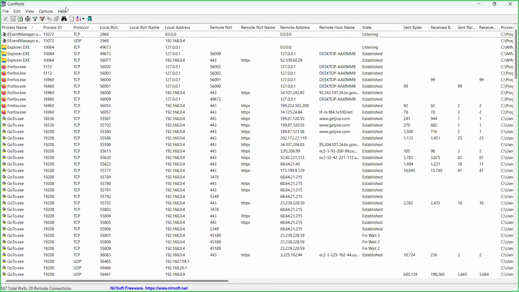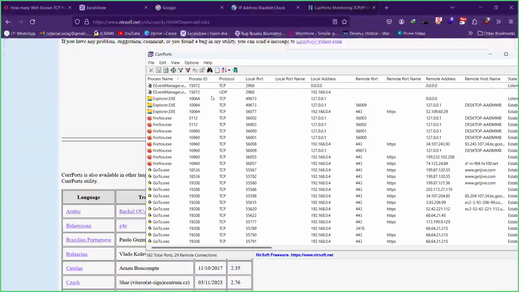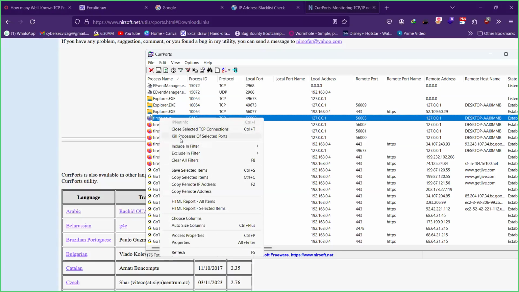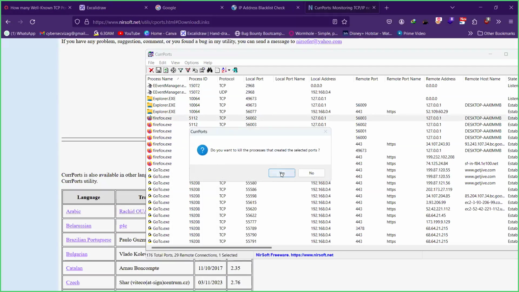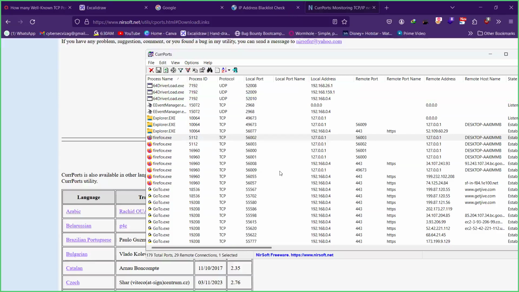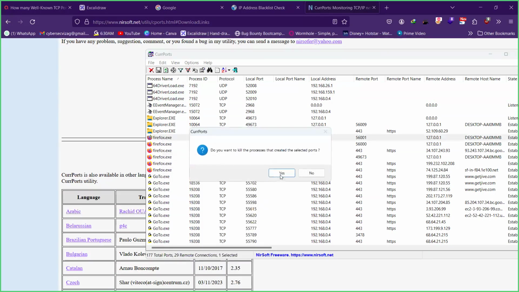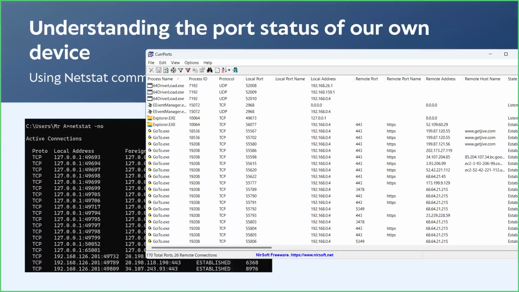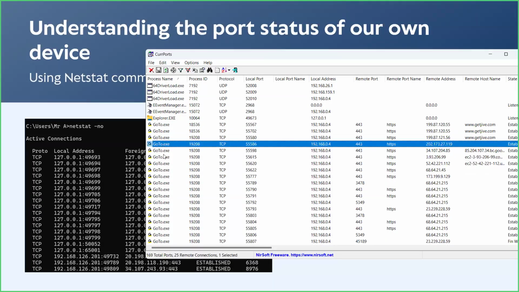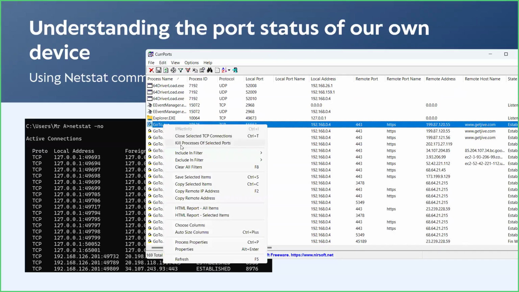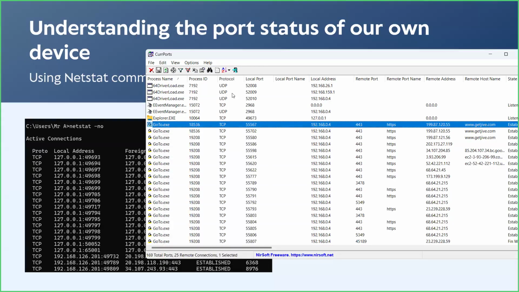And if you want to kill any connection, let's say my browser is running here in the background, and I want to kill my browser: right click, kill process. Yes, confirm. And now the browser is closed. Even my meeting connection, the meeting we are connected on right now, has some port connections established, as you can see. Some dynamic connections. So if I want to kill my meeting, I can right click on any one of these and click kill process, and that would kill our connection as well.